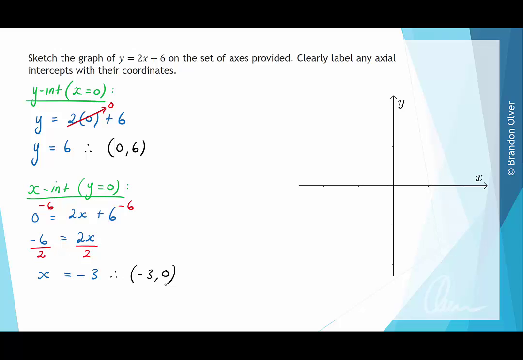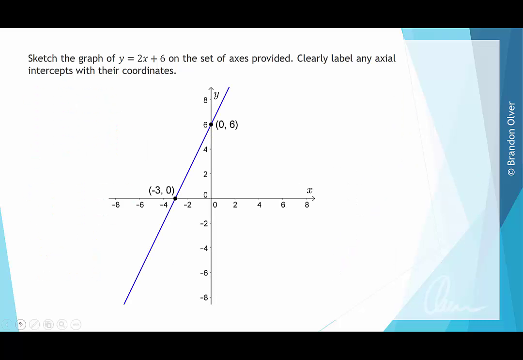The next thing we do is we plot these points on the graph. So 0, 6 has 0 along the x-axis and 6 on the y, so I'm going to put it somewhere there. And because there's not a scale, I just put it in the best place I can. And then x is negative 3 when y is 0 is a coordinate that's approximately here. So we label those points. So this was 0, 6 and negative 3, 0. And now as best you can, you draw a straight line through this. So the best thing for you to do is use a ruler. So there's the line y equals 2x plus 6. On this slide I've just got a computer to generate a bit better of a line for me. So that's how it should look when you sketch it.